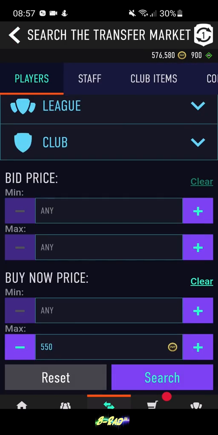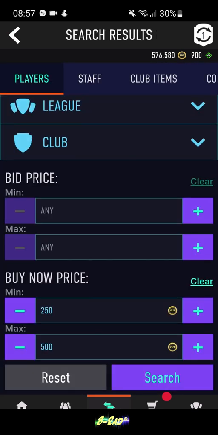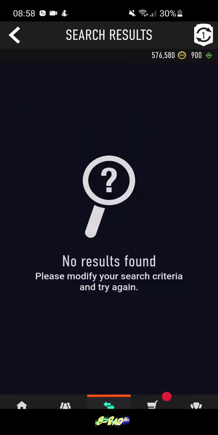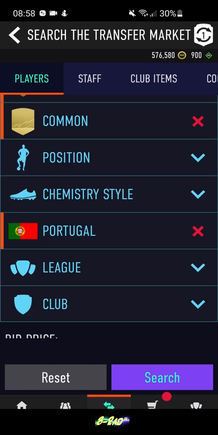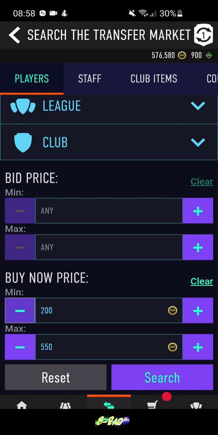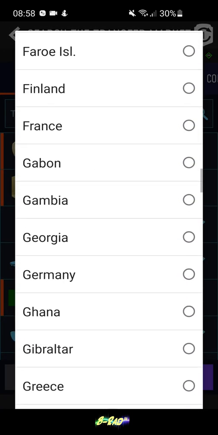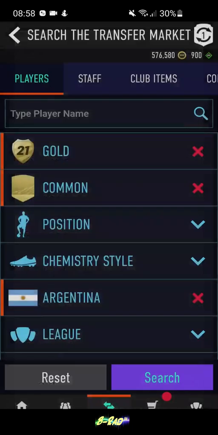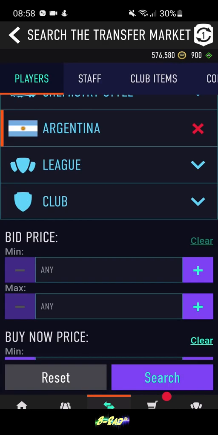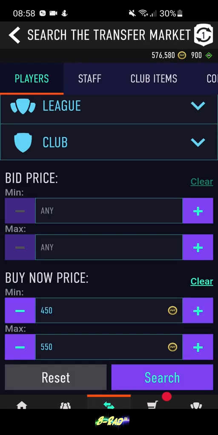And you'll see that unlike before, where I used to search and was getting a lot of competition for that search and was losing the battle to win that player first, just changing these parameters and going just at Portuguese, I may win it more often. Now this works the same way if I change this from Portuguese to Argentinian, because Argentinian again is another nation that has a lot of players across different leagues. We'll go and search for 550 coins again.